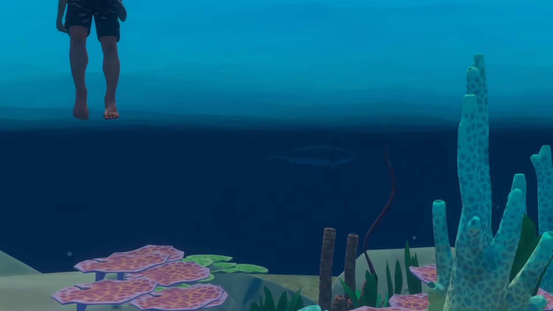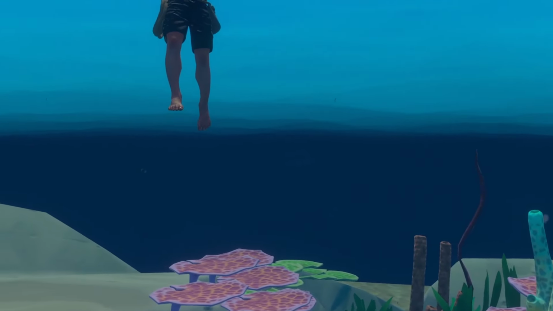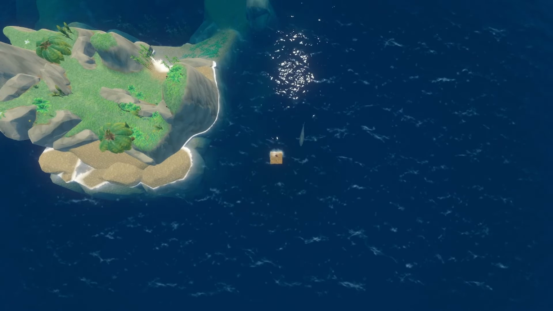Another important aspect of Jeremiah's aggro is that he can only see for about 30 meters out from his current position, and the instant nothing that has higher aggro priority than the raft is in the water, Jeremiah will instantly reset to being aggroed on the raft.